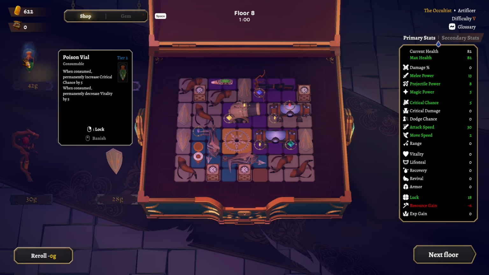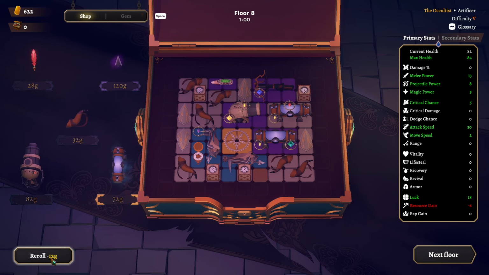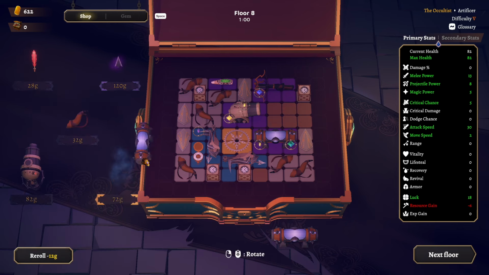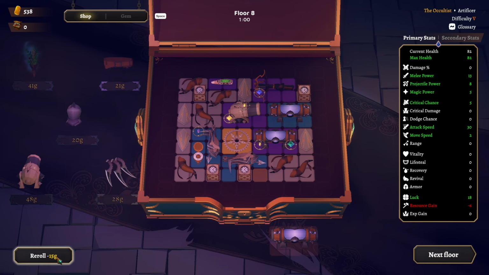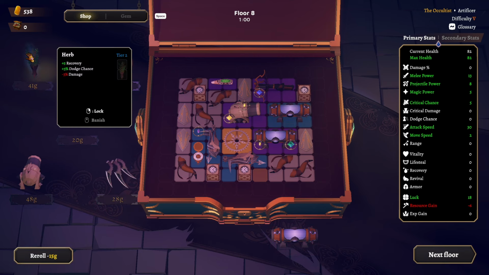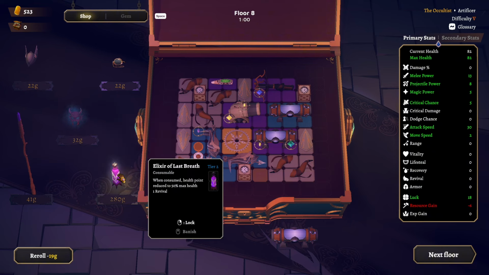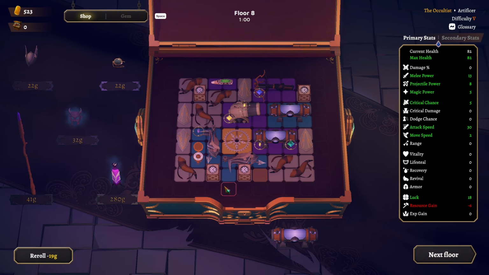Critical chance, it's fine, but I think we'll pass on that for now. A blue coil. We could probably just replace that with it. I don't know if you get your gems back automatically when you sell something. We can keep it down there for now while we do the rerolls. Recovery and dodge actually isn't bad though. Actually wouldn't mind having an extra revive.